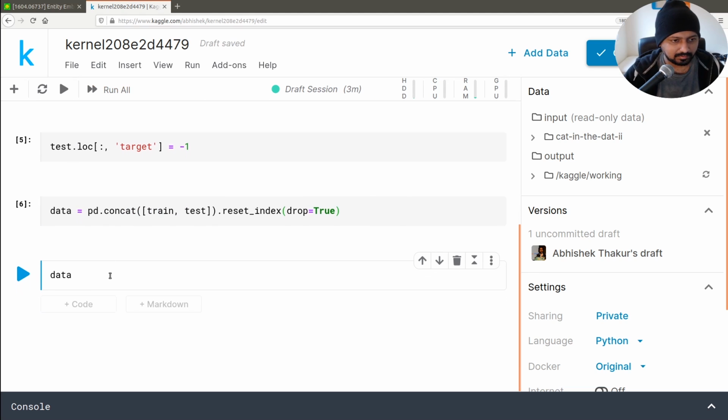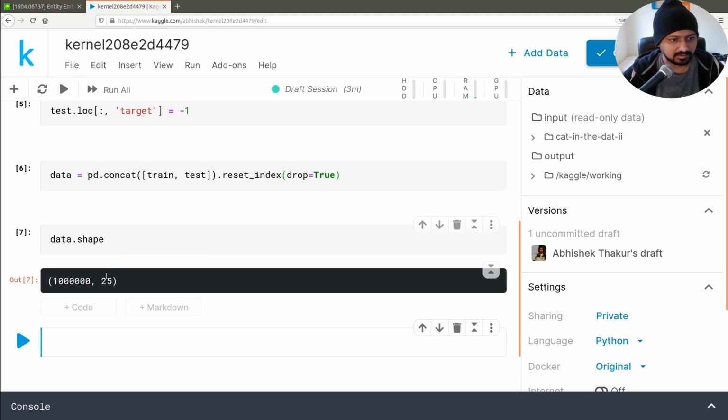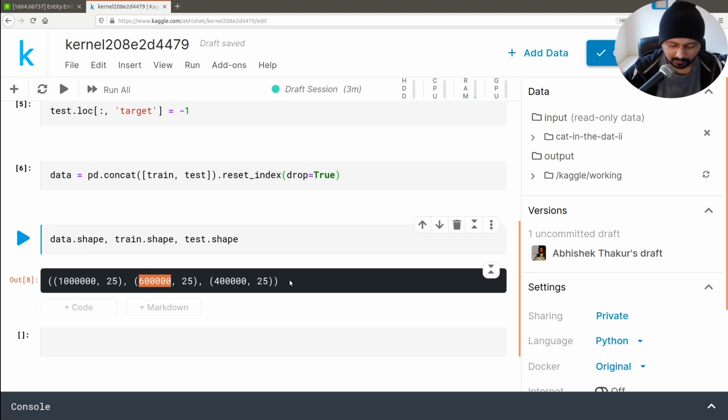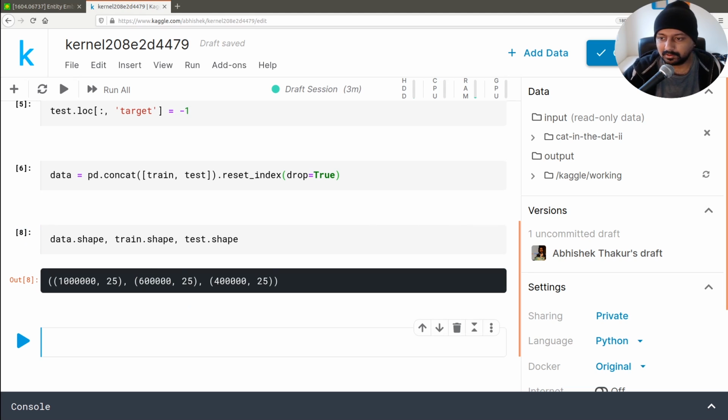We have data.shape, which is 1 million samples. Okay, so 600,000 training samples and 400,000 test samples. So that's a lot of data.